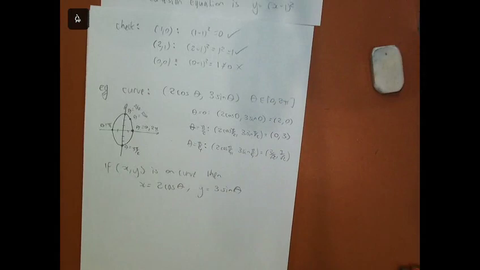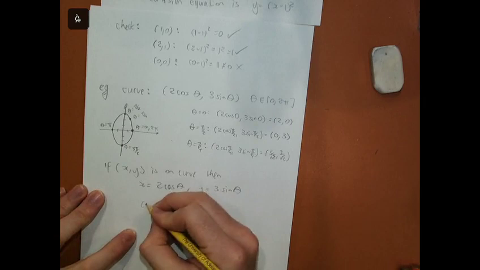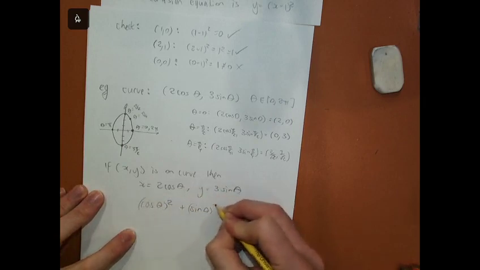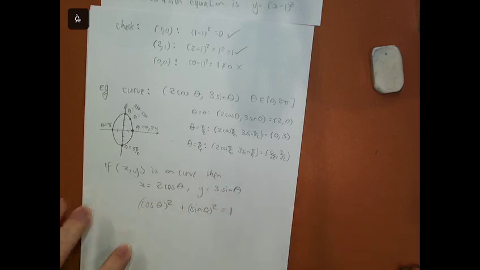Okay. So maybe there's some other equation I know involving cos and sine that cos and sine already satisfy. Actually, no, that's pretty stupid what I'm saying there. Of course there is. It's cos squared plus sine squared equals 1. That's our classic trig, what's the correct word? The fundamental trig identity. So cos theta squared plus sine theta squared is 1. We know that. That's always true for any theta.